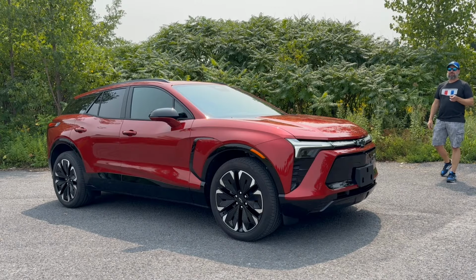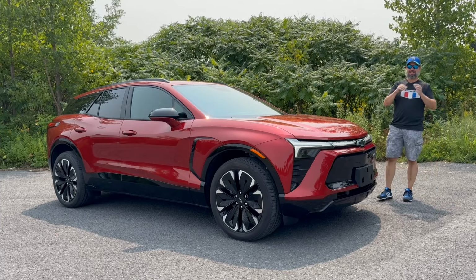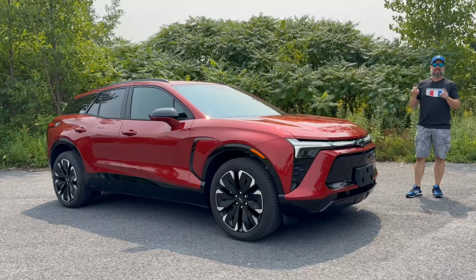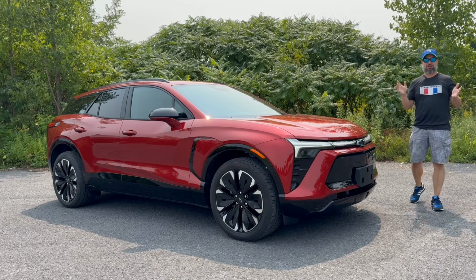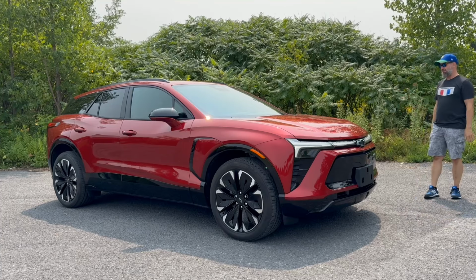I don't know if where you live, you've noticed the same thing that I have, but since May, June of this year, we are, just to situate you, right around mid-August at this point in time, these things, I should say, have been popping up like dandelions in spring. Same thing for the Equinox. The new Chevy Blazer EV, I think, at least in the greater Montreal area, arrived in late spring. And it's as though everyone flocked to it somehow.